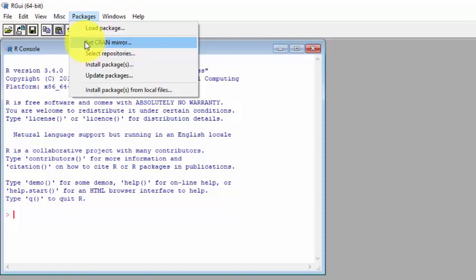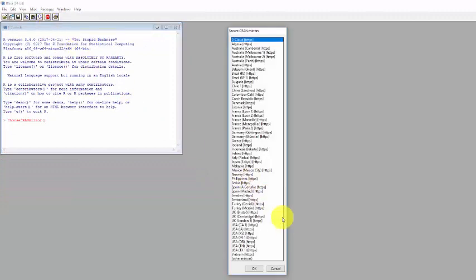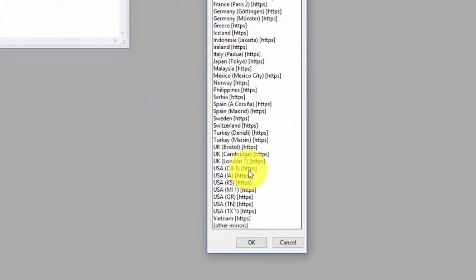So the first thing you want to do, if this is the first time you're using R, is to set your CRAN mirror. This is always the same, no matter when you use it. You're supposed to choose the CRAN mirror that is closest to you in location. So you can choose California in the US. There's also one in Oregon. It's probably a little bit closer.